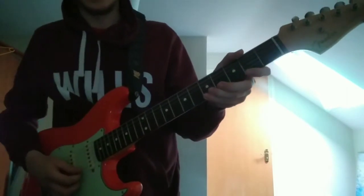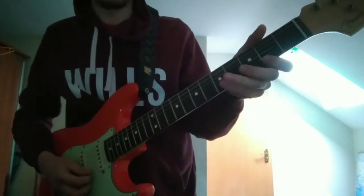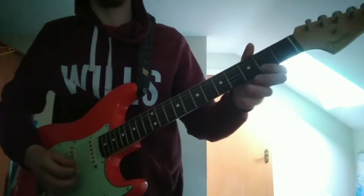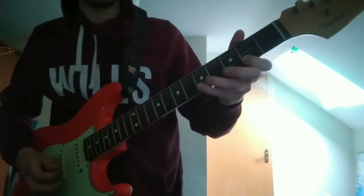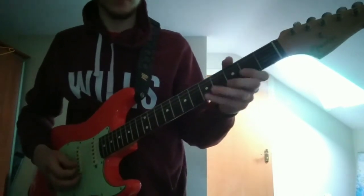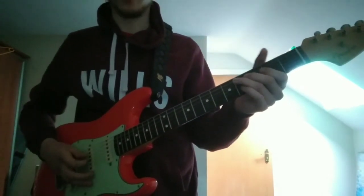Then it's 5th fret of the high E string. So you pluck the 2nd fret and then do a hammer on and off to the 5th fret, still on the high E string, like that. Then it's 4-2 on the B string, and then 2-1 on the G string. Then 4th fret of the D string.